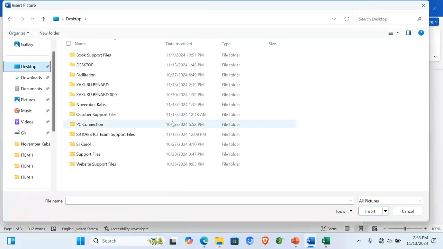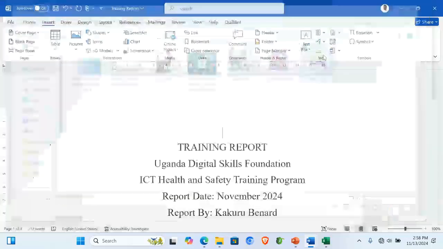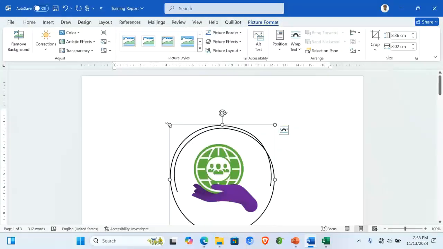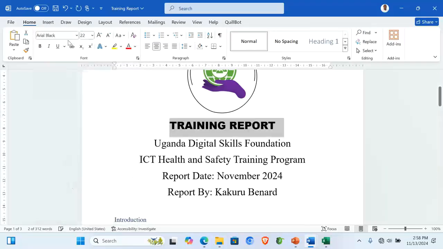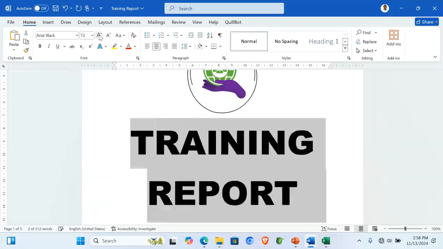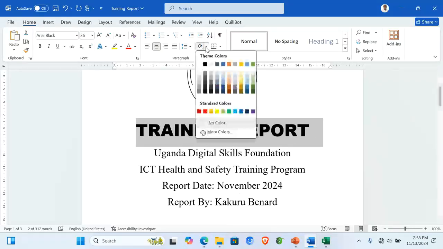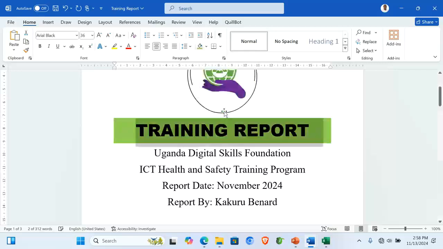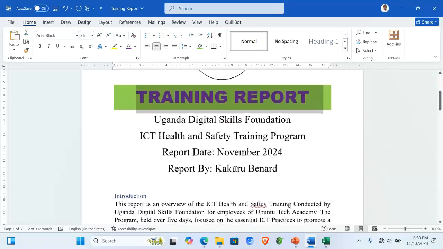So I want us to design a better report. So a logo in item 1, can pick that kind of logo. Then this one, we can make it stand out. I can change maybe to Arial Black. Training report. I can give it a certain color, for example that, and also have the font color of their logo, something like that.